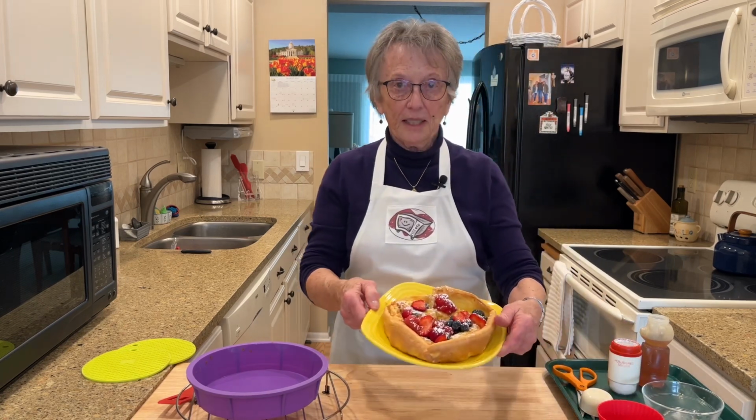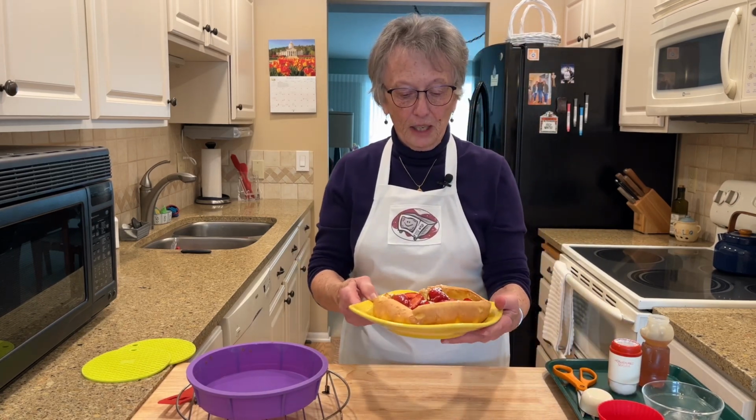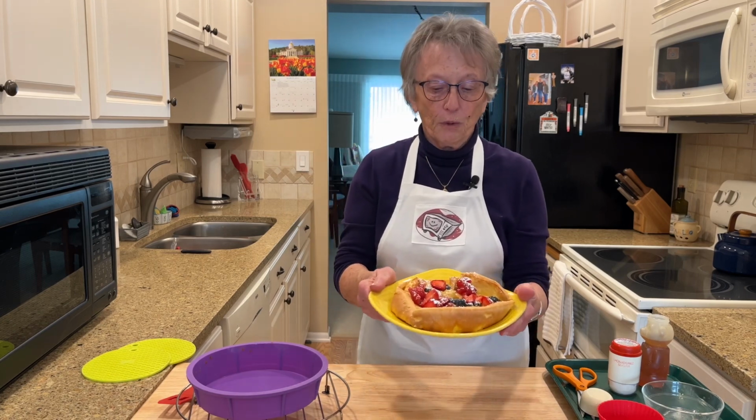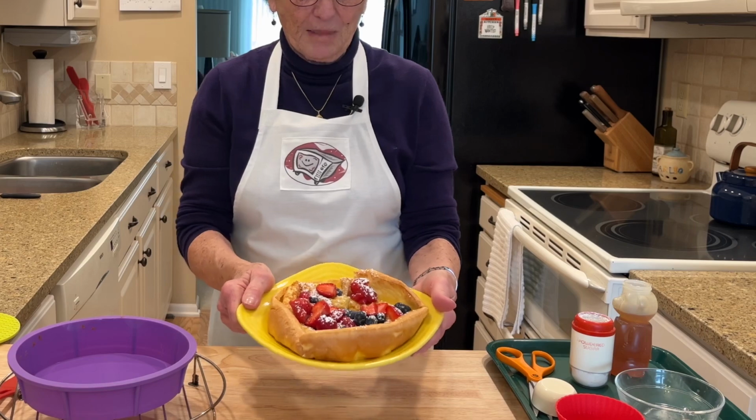So here you have a nice little pancake to impress either yourself or your guests. And you can use it all summer. Just use different fruits and just enjoy.